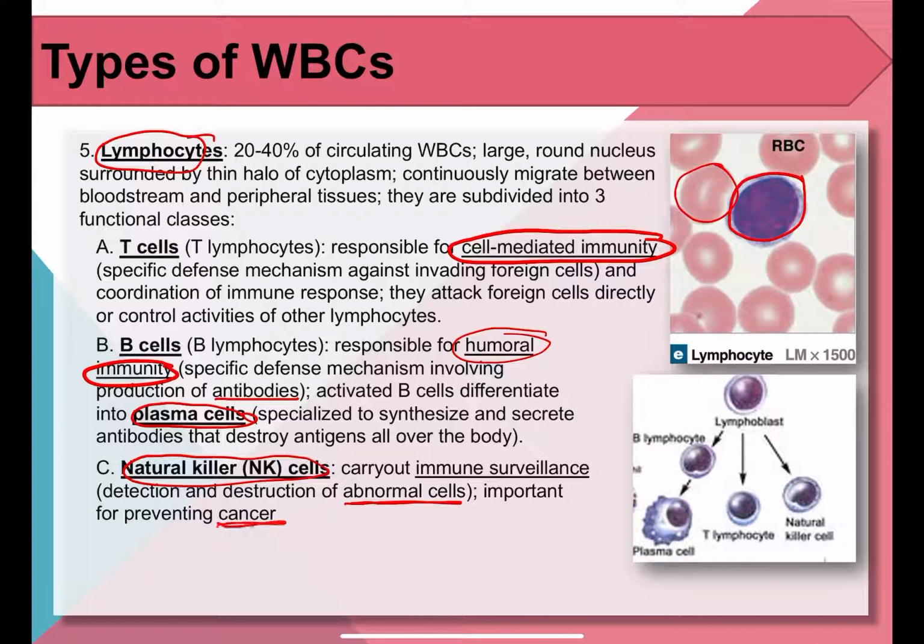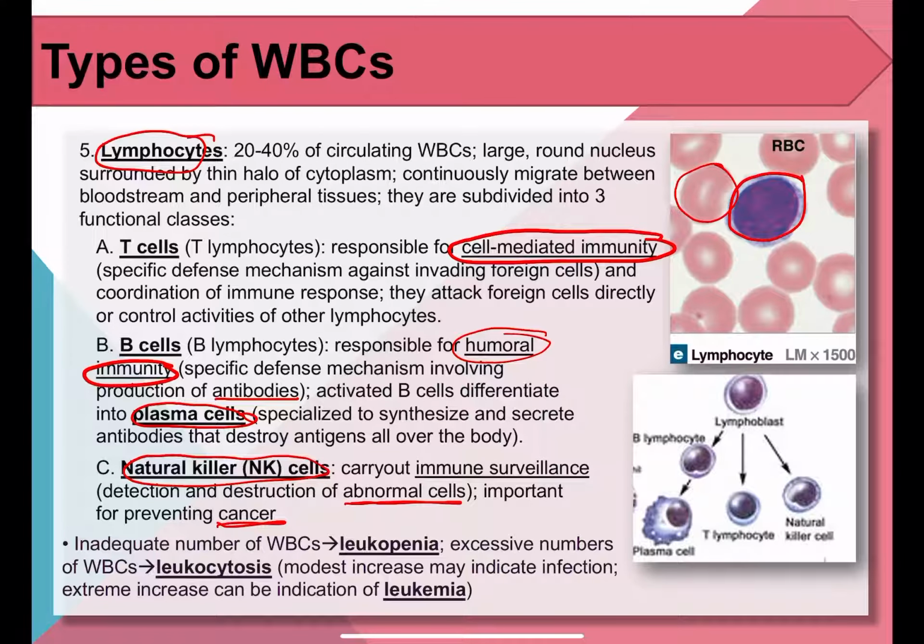Okay, all right. Usually white blood cells are in small amounts, but not to the point where you don't have any. When you don't have enough white blood cells, that is called leukopenia. Remember, penia is when you don't have enough, okay? That's why when we talked about the bone chapter last semester, we said osteopenia, which means you don't have enough bone. So leukopenia means you don't have enough white blood cells. And you can't have too many white blood cells either. They're supposed to be in that small amount in your body.